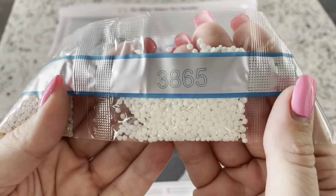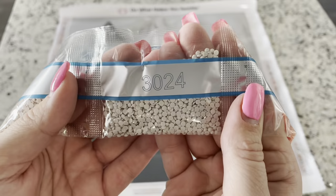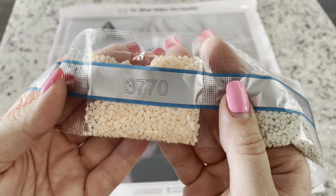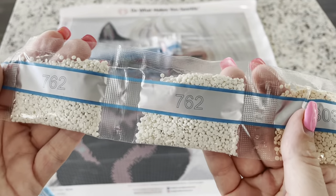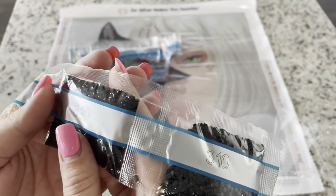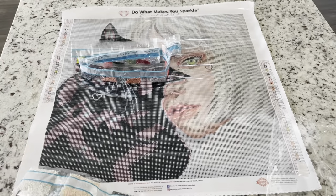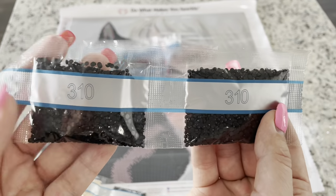648, 3865, 453, 3024, 353, 3770, 762, two bags of that. We've got 3033. And then we've got two bags of 310. There's more. We have got two more, so that's four bags of 310.